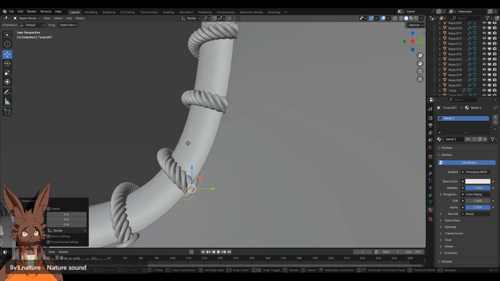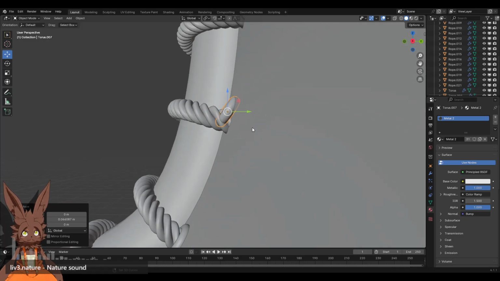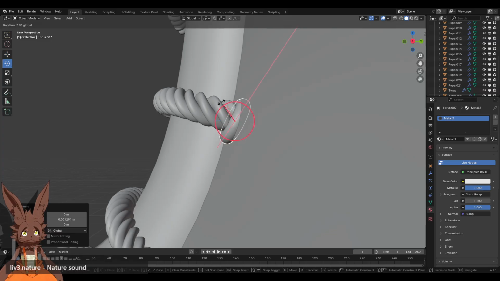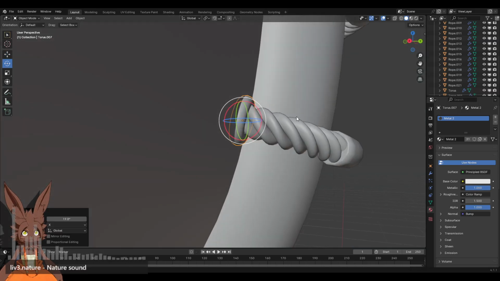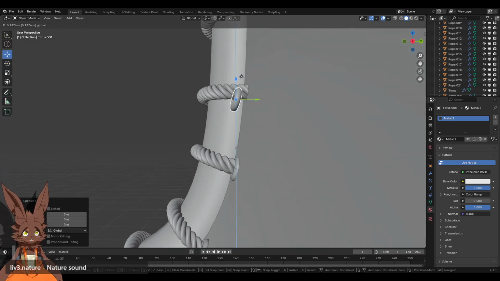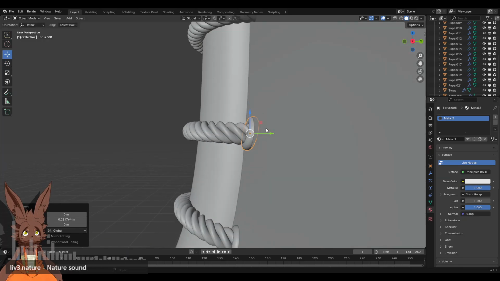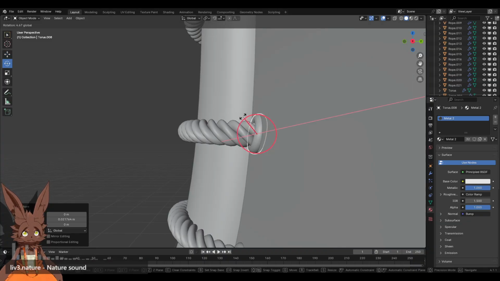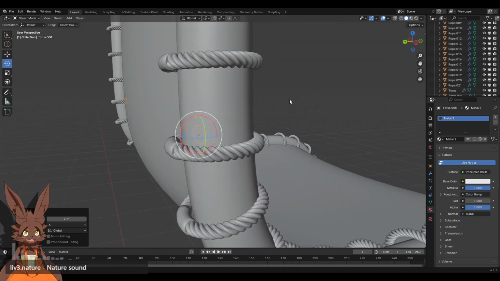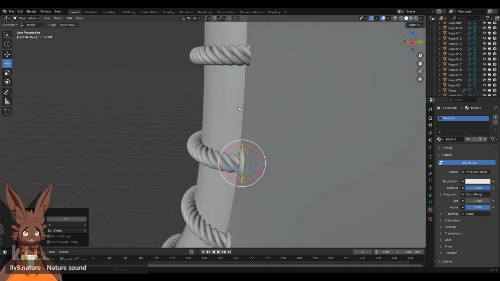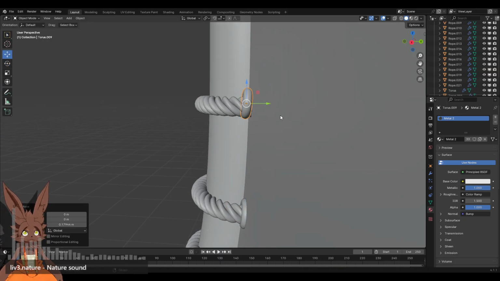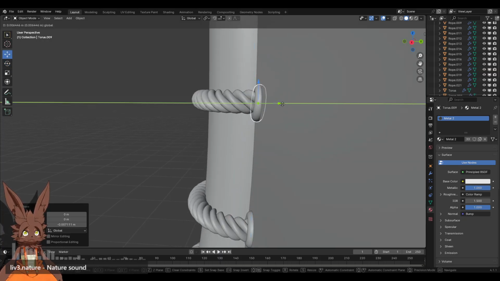So then move it up and over. Let's go ahead and rotate that. There we go. Again, this is mirrored, so I don't have to do the other side. It's automatically doing it. Now, how straight is this next one? Almost, but I don't think it's quite straight. No, I can't just go straight up.